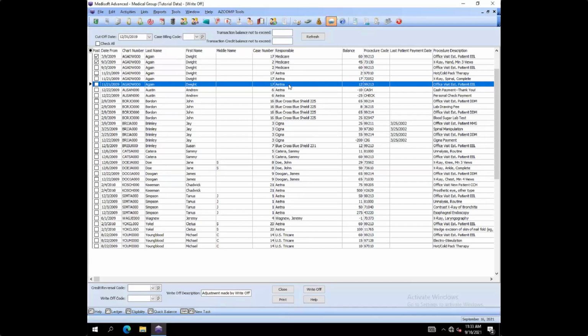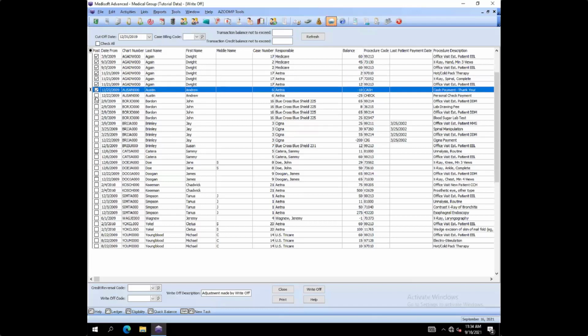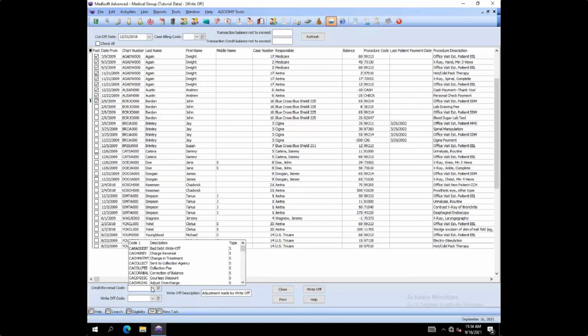But what you could do is just make sure somebody didn't just forget to post the payments. So you may want to look those up in your clearinghouse to see if you did receive those EOBs, to go ahead and get those payments posted and balanced out on that account. So I'm just going to select some of these in here by clicking the box in the far left column. And then before writing them off, you're going to go to the bottom of the screen. On the bottom left-hand side of the screen, you have a credit reversal code you're going to need to select, so it knows what code to put on the account, because what it's going to do is add a line item to your transaction entry account.